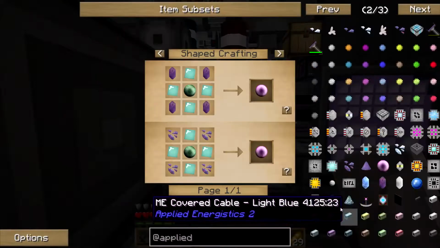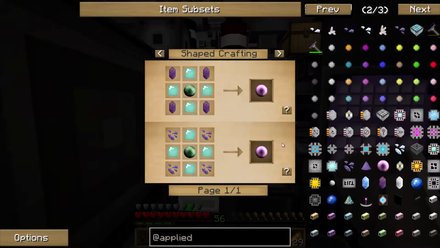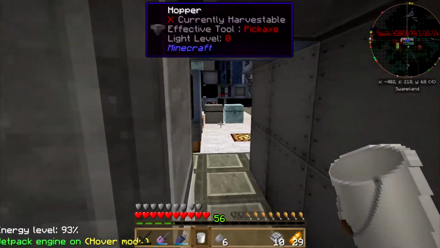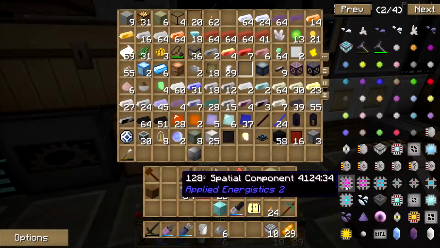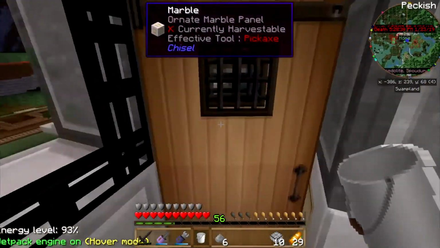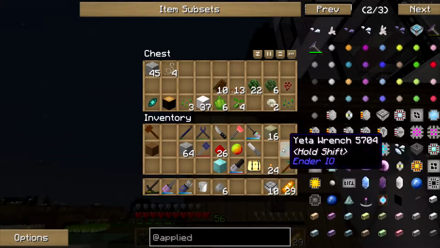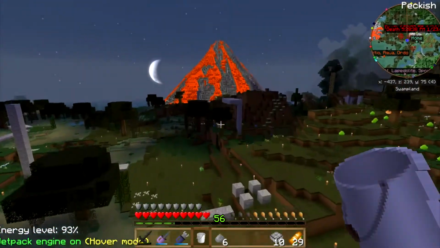Okay, so I need this. Uh-oh. What goes in the middle that I'm missing? Oh, shoot. Ender pearls. Duh. I am pretty sure I don't have any ender pearls. I just screwed that right up. Man. Do I got any ender pearls in here? I used to keep them out here. Nothing. Nada. Dang it. Well, let's go get some ender pearls.